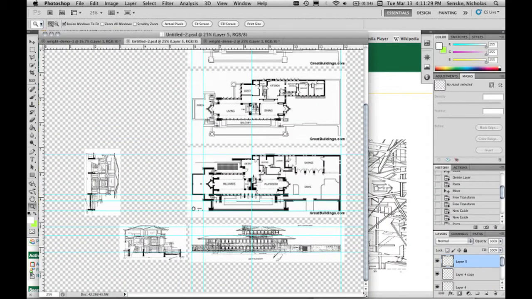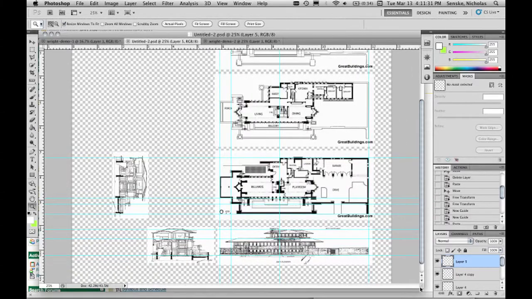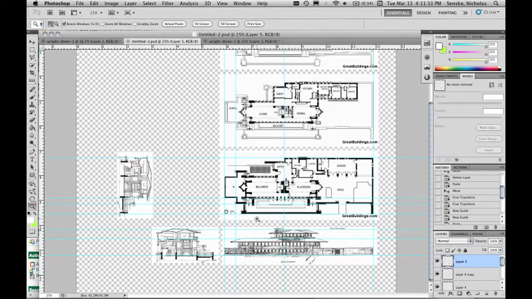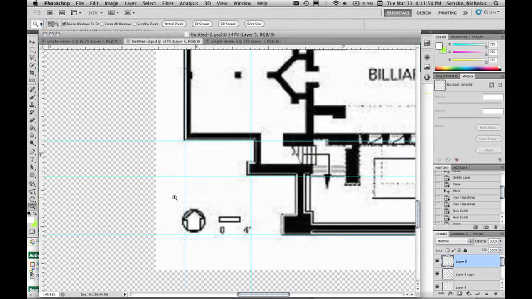what we're going to do is take the scale that we have on the drawing, or a scale that you find yourself by measuring like a doorway, as we said, and use that to rescale the drawing so that when we print it out, it's at a known scale, like 1/8 or 1/16 or 1/32, something like that, so that we can use our rulers to translate. So if I zoom in, I can see that this one actually has a scale that says 0 to 4 foot, so I'm going to use that as my reference.